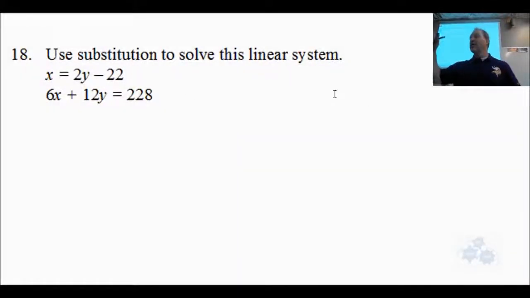Okay, this one you need to write down. Write this down so you know you can do it. Actually, what I'm going to do is give you a minute or two to do this yourself. See where you're at the day before the test. Substitution. What do you remember? You can go ahead and look back to your notes if you want, but take a couple minutes to do that. See if you can do it.